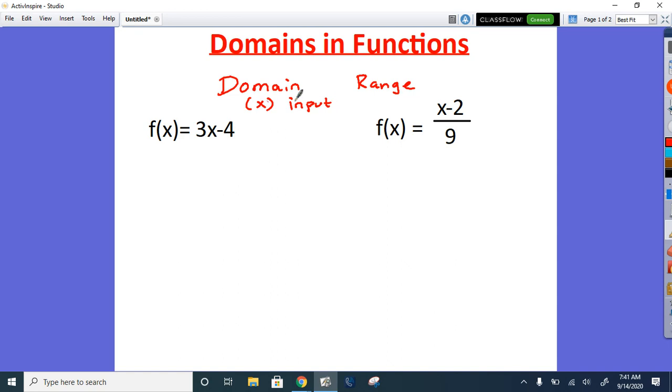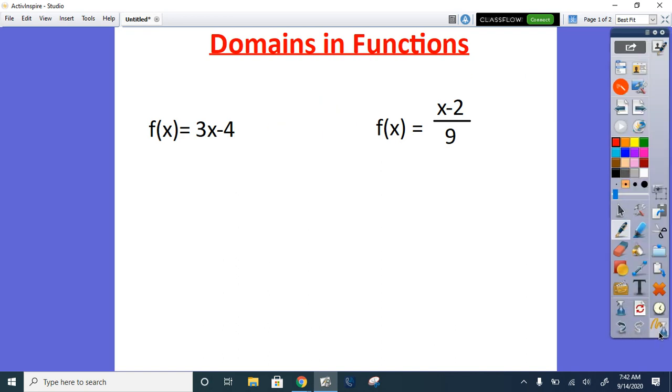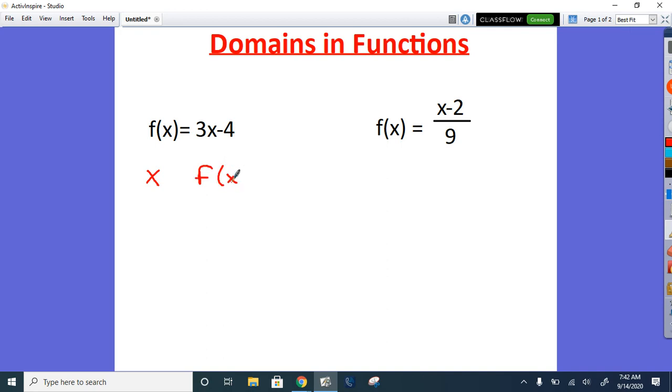So you may refer to this domain as the input or the independent variable, which therefore the range, we're talking about this f of x value. Otherwise could be known as y, it could be known as the output, or it could be known as the dependent variable. All of these words are interchangeable here. So when we're talking about domain and range, we are really talking about those x, and in this case, because I have f of x, we're going to use f of x in our table.